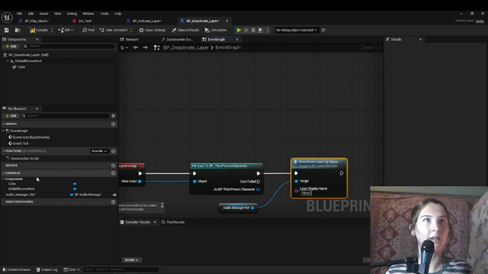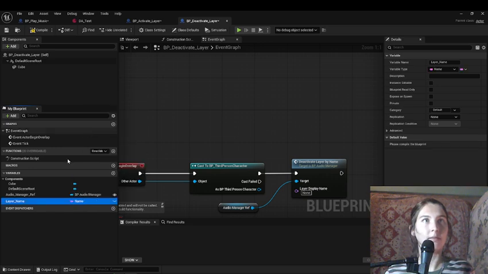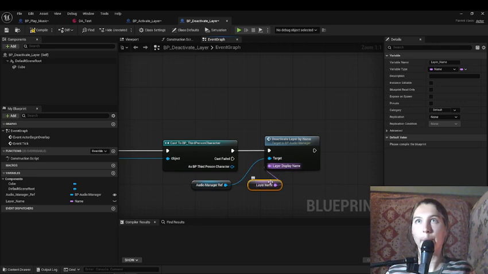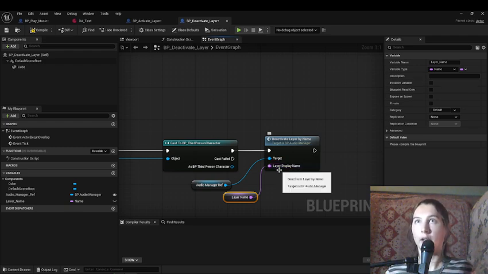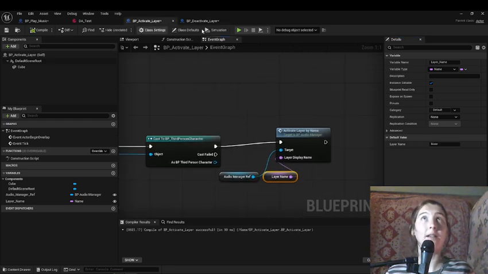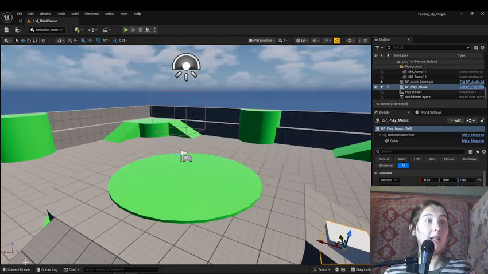And I create the variable layer name of type name and feed this input, and I make it instance editable also. Okay, and here it's right. I compile, and let's go.